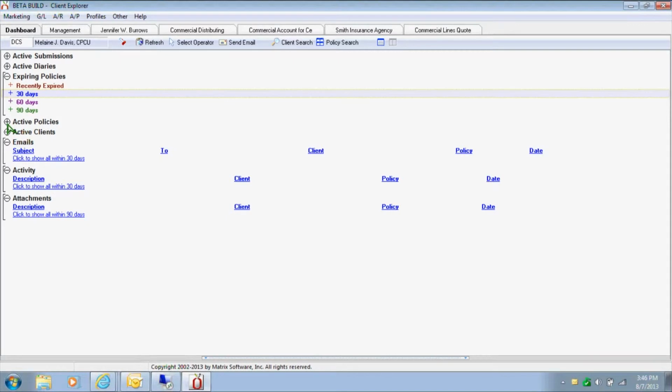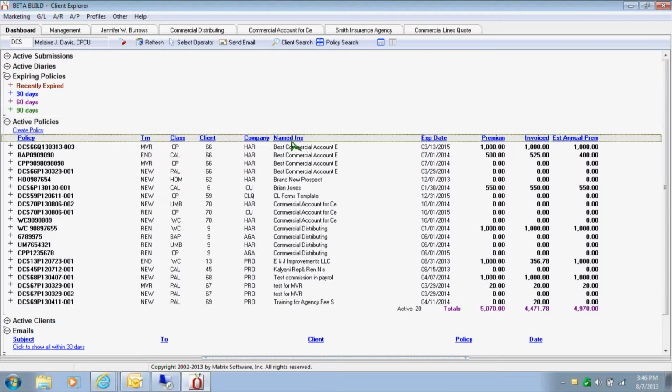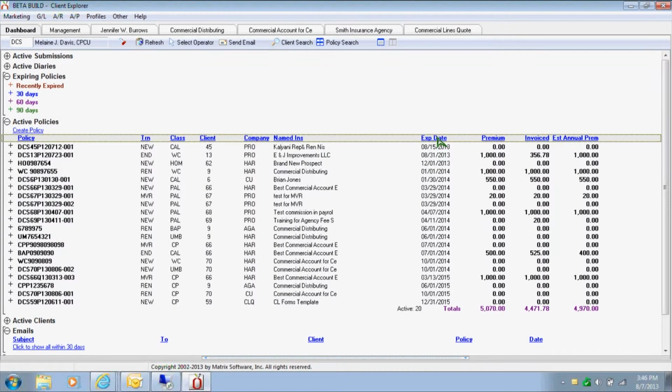Here are the active policies for this producer that is logged in, or this CSR that's logged in. Since these are columns, we can sort them by name or by expiration date. And if we've invoiced the premium, we'll have annualized premium, and this is a new feature.